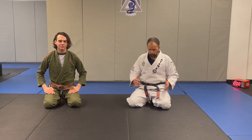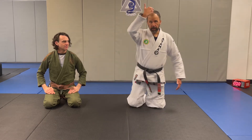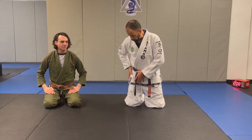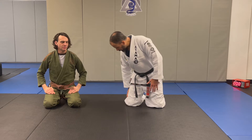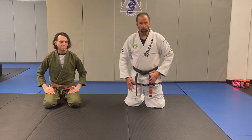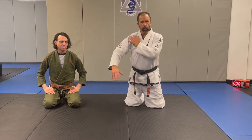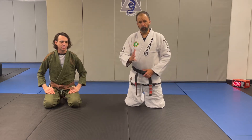A lot of times we talk about working with the four quadrants. What I mean by quadrants is if you divide the body up with a line this way and a line this way, everything from your hip, thigh, knee, calf, and foot is one quadrant — so we have four basic quadrants.